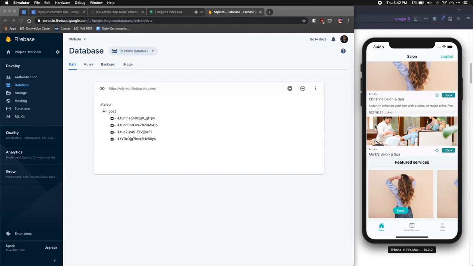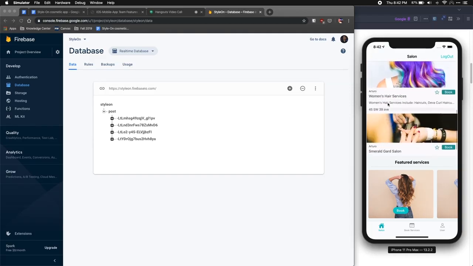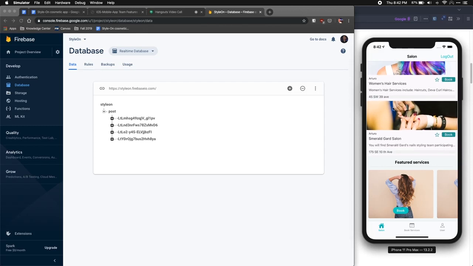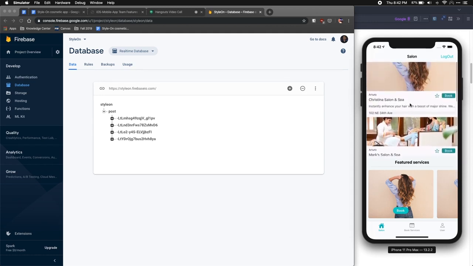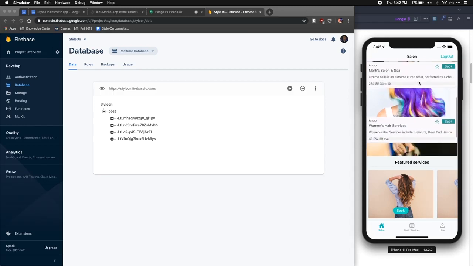But if I register or any other person registers, then the username is also going to show up there, and everything is going to depend on who posts the service.